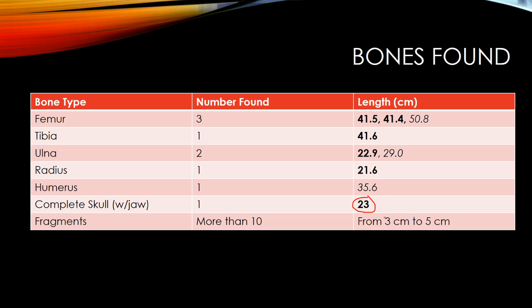So I could go with this a couple different ways. One technique I could use is to say, well, for the smaller person, the femur is about the same length as the tibia, so this is probably going to be about the same length here. I do have an ulna. The radius is just slightly shorter than the ulna, so I could call this 28. And then I don't know the skull, but this would give me a ballpark to work with. But I don't want to go that exact route.